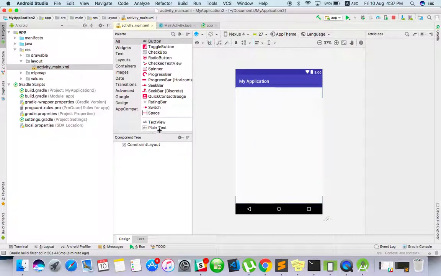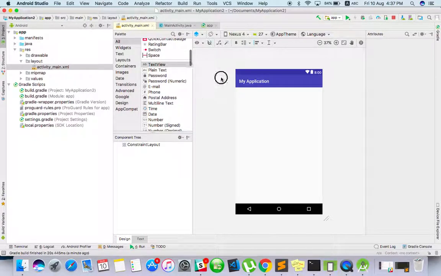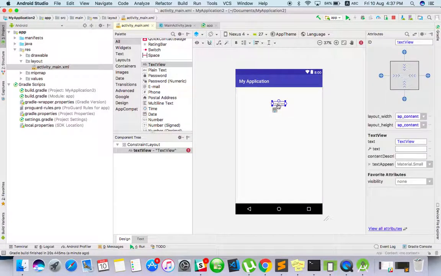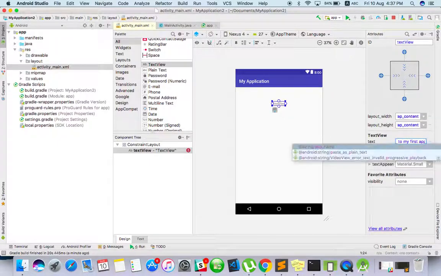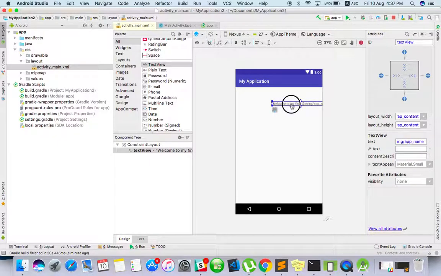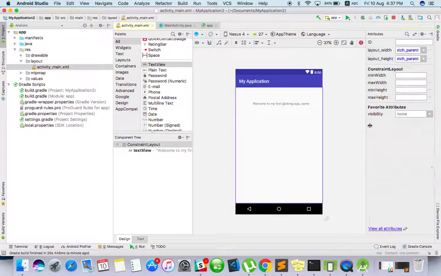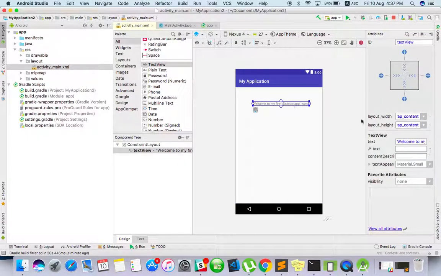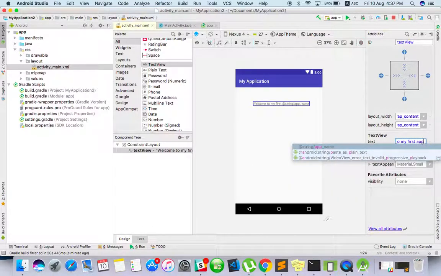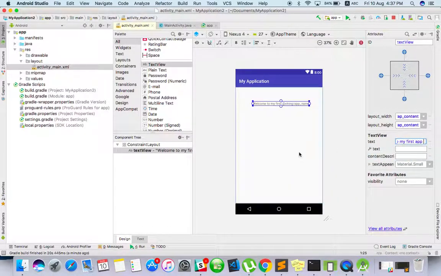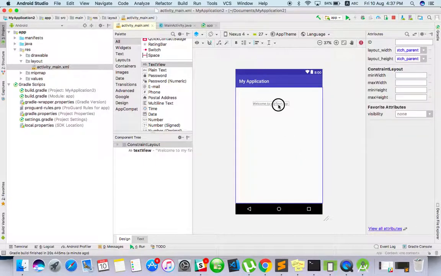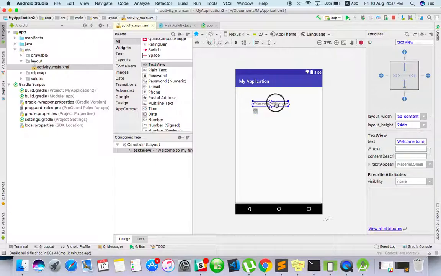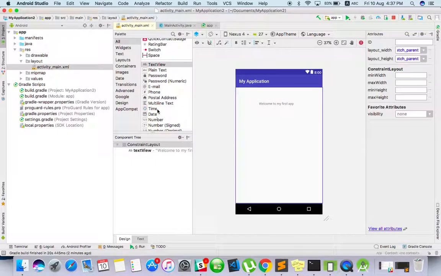So I want to create some kind of a small form. Okay, so text view. Maybe the text I have to write is welcome to my first app. Then I want some text box.